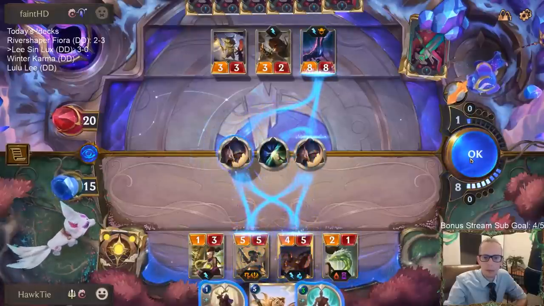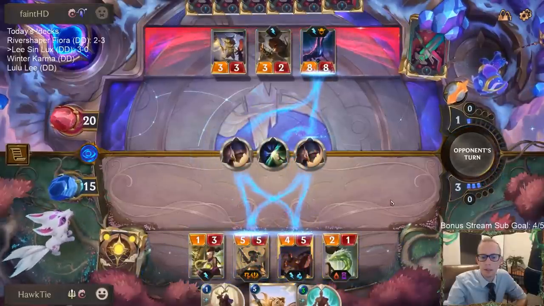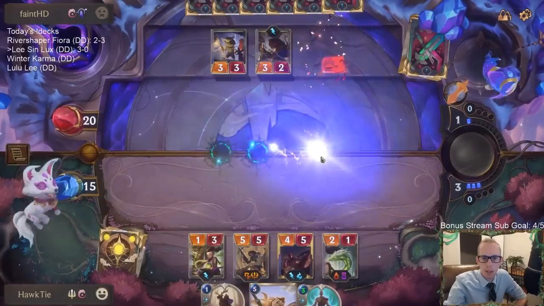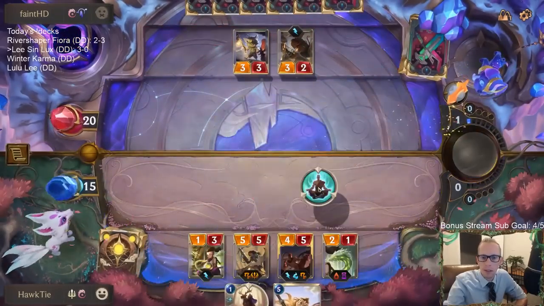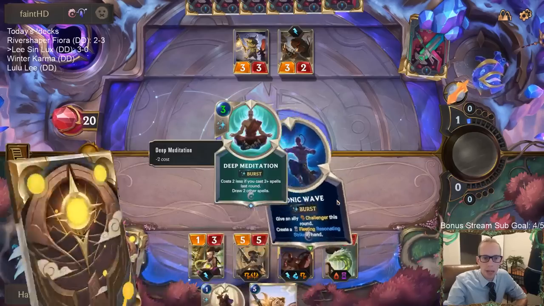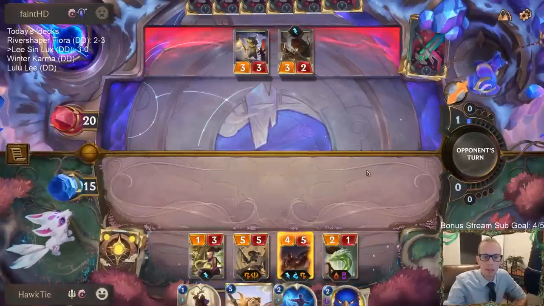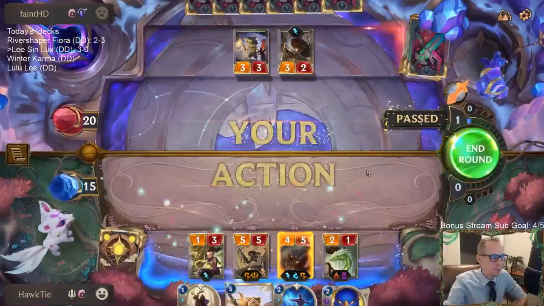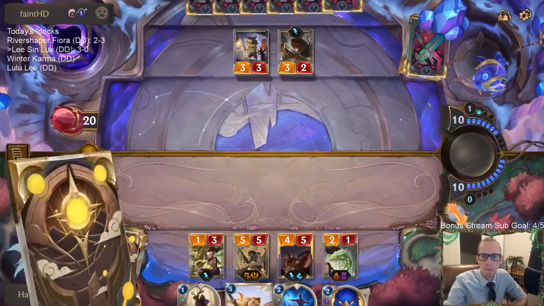No. It's gonna die. That does count as me only playing one spell. As far as casting this Deep Meditation, that gives me two spells again, so from getting a Dragling and that kind of stuff. What is gained when we return Malevolence?